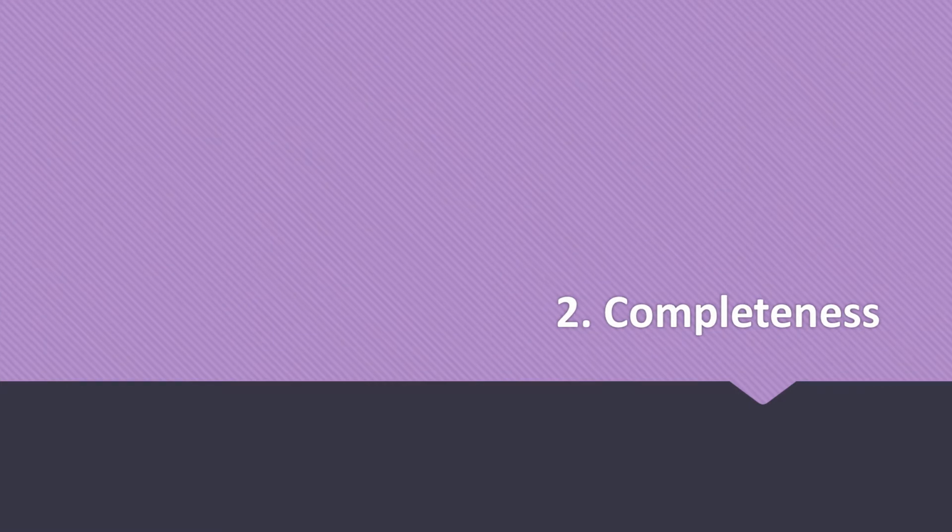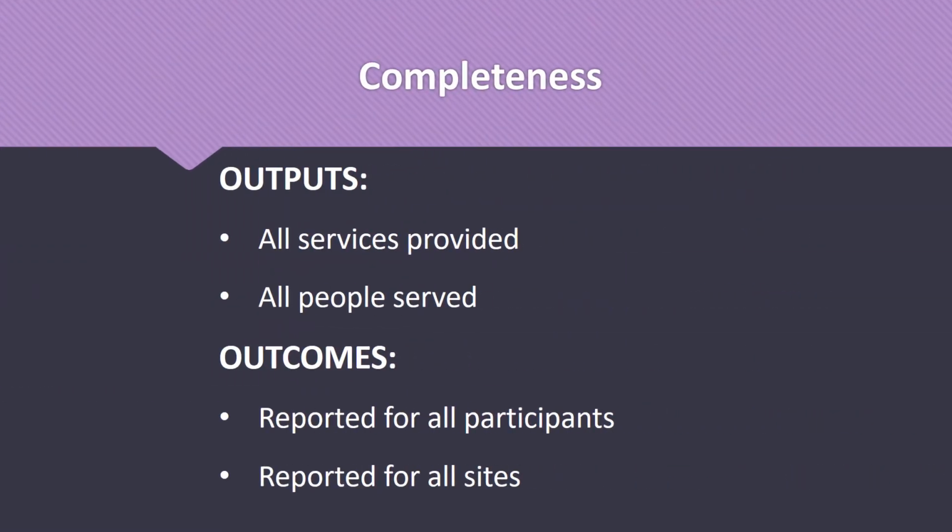Number 2, completeness. The second characteristic of high-quality data is that it is complete. Complete data sets include consistently reported data on both outputs, including all services provided, the number of people served, and all locations where the services were offered, and outcomes for all participants or services. Programs serving a large number may be able to provide data for an approved subset or sample of participants and services. Outputs completeness is about collecting numbers on all who served and all services provided, whereas outcomes completeness is about assessing outcomes for all who were served and all the services provided.